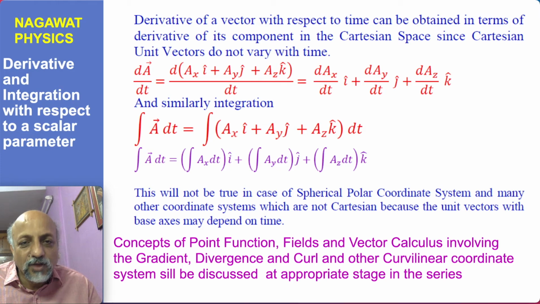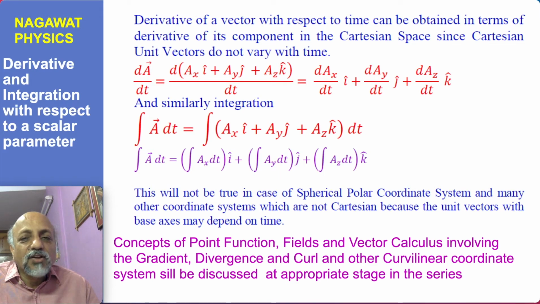In case of differentiation, as I have pointed out earlier also, the i, j, k unit vectors are independent, they do not depend upon time. It's not true in all cases, but in case of Cartesian space it is true, and so the unit vectors are independent of time. So if you have to differentiate a vector A, you have to consider the differentiation of each component separately, and there is no need to have any term like the differentiation of a unit vector with respect to time.